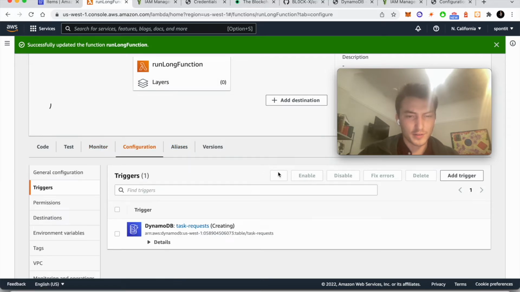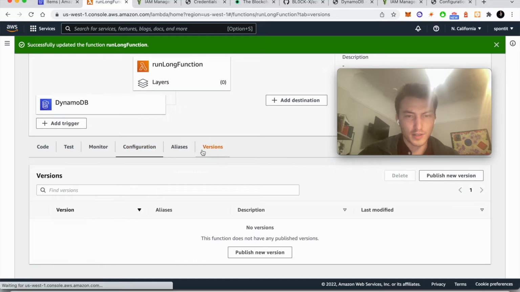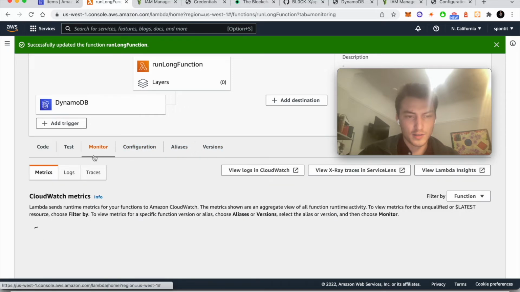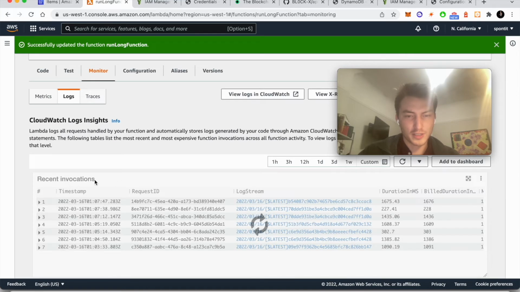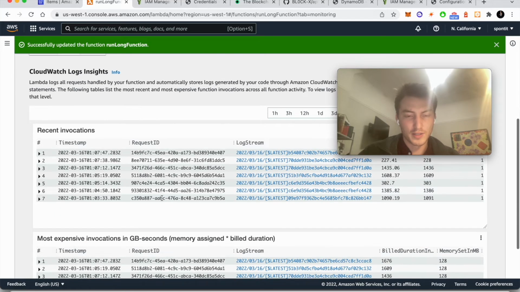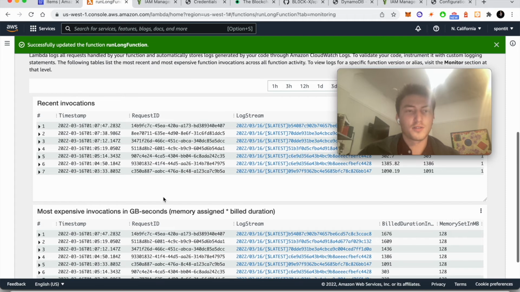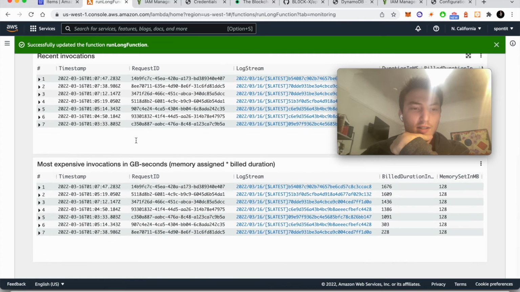What are you creating? Okay. Logs. Okay, go to monitor, go to logs, recent invocations. It should have just been invoked. So find the most recent timestamp. Let's see, it's 18:18. I don't see any that match 18 or even close, or 17.